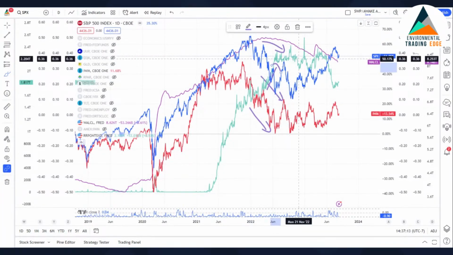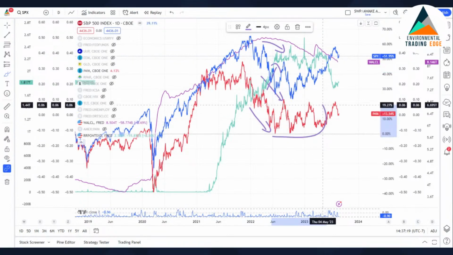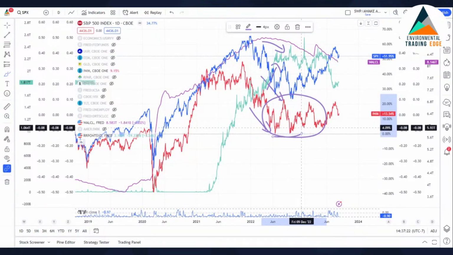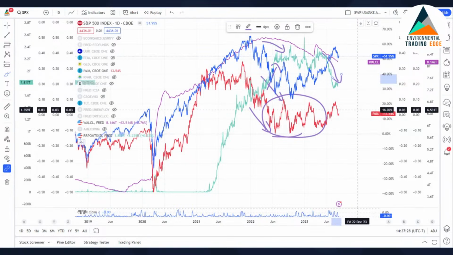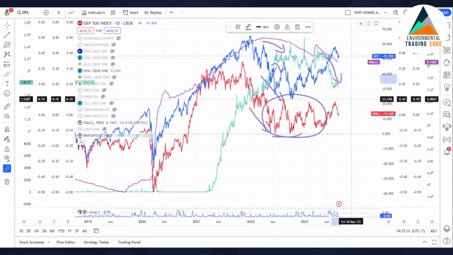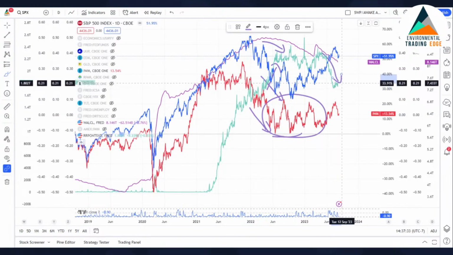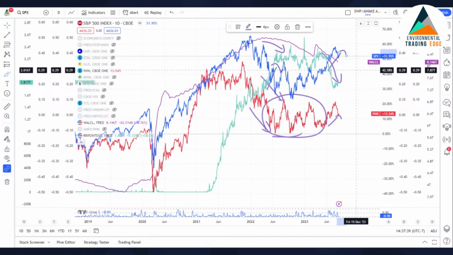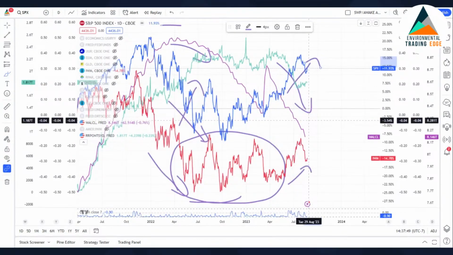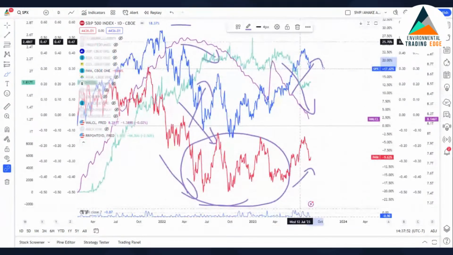Now that we went into the stable reverse repo facility, you can see that in general, it stabilized risk assets, right? But then what happens when you start to drain the reverse repo facility, and basically a new buyer comes in? As the new buyer comes in, risk assets start to go up, and you get this big push to the upside in stocks. So that's kind of what's been going on in the background here and what's driving this. Now, if we really zoom in here, and I can erase all of these chicken scratches back here.